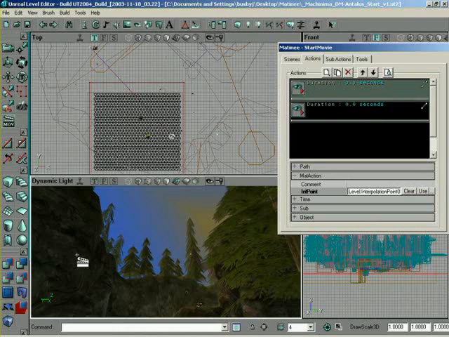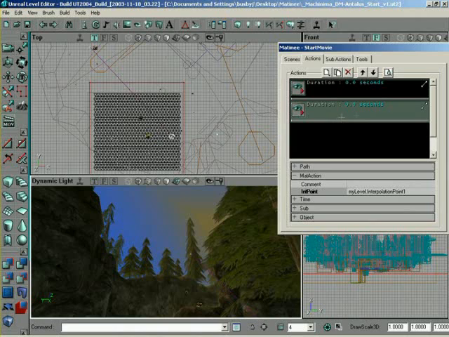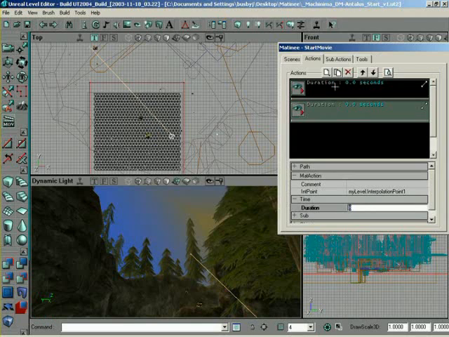But we've got a bit of a problem right now. If we were actually to preview this or go into the game and trigger it all off, we could see some, well, let's just say some very negative things occur. Because right now, look how long we're telling it to get from point A to point B. Instantly, 0 seconds. I need to come down here and give some sort of duration other than 0 to this second action. And I can do this by simply selecting the action and then coming down here to its properties, expanding the time section, come down to duration. This duration is in seconds. You're going to find that everything that we're going to be dealing with inside of Matinee is in seconds. And let's say it takes about 8 seconds to get from this point here to this point over here.